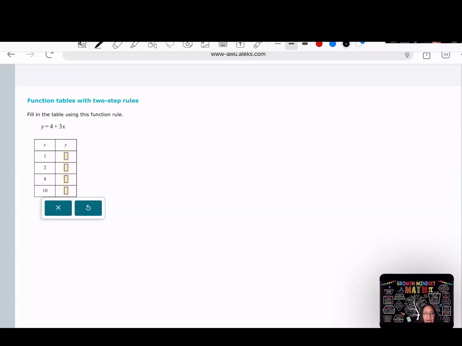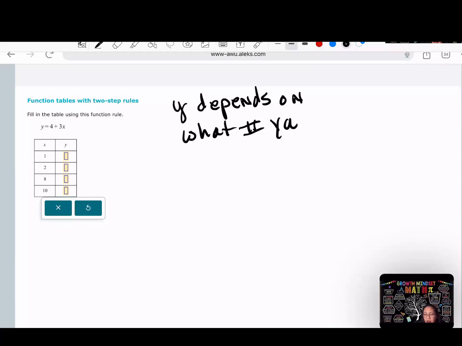And then we have a dependent variable y. So what this is saying is that y depends on what number you substitute in for x, the letter x.